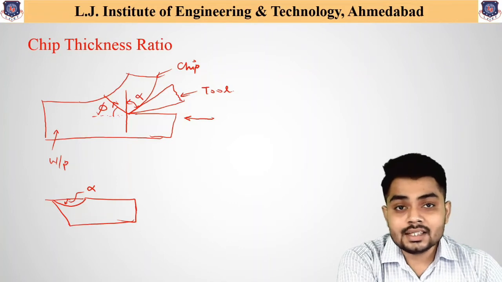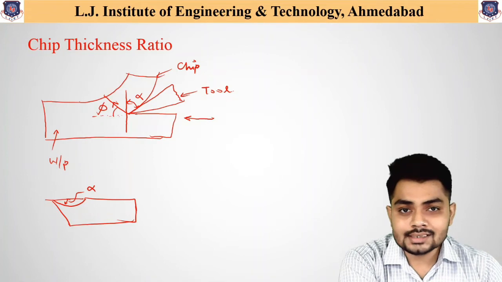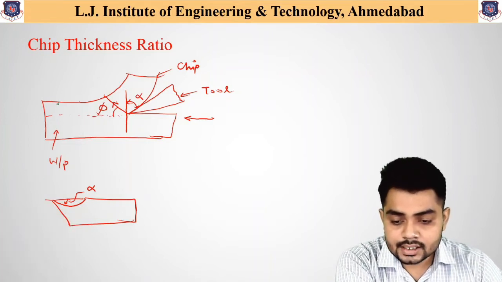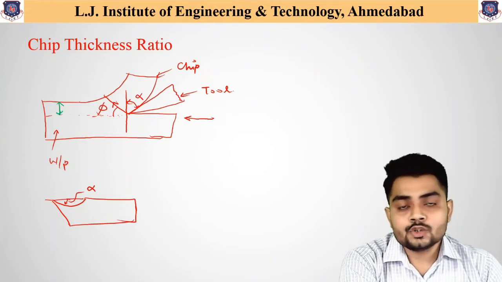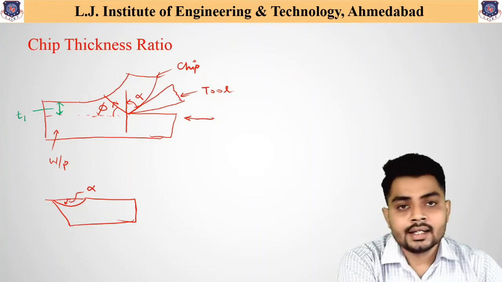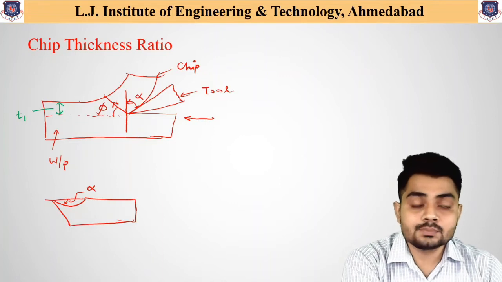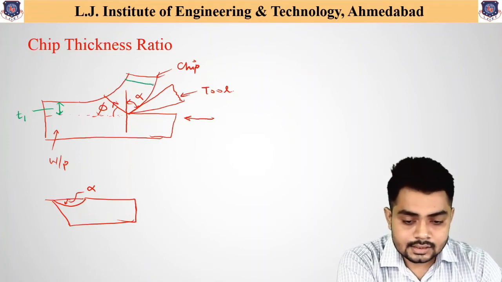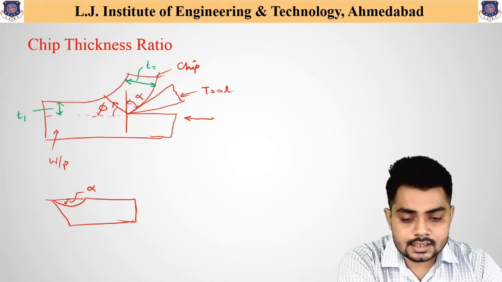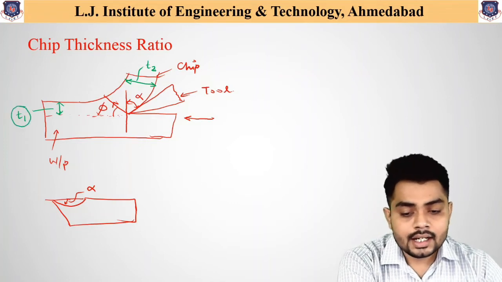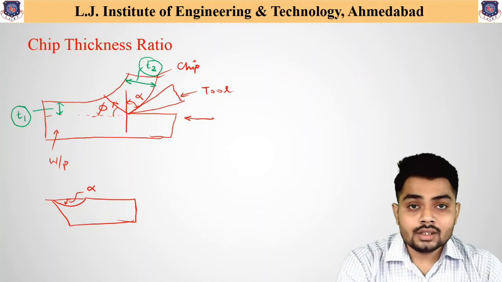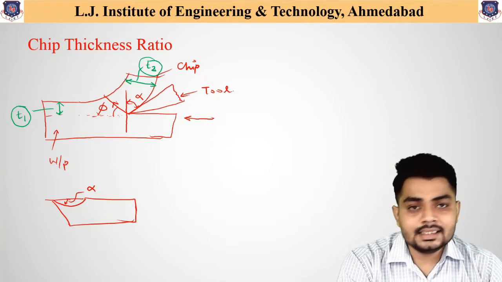Now what is the chip thickness ratio and what is the equation for it? Let us see, if we are planning to remove material of thickness T1 from the workpiece, then after removal, due to certain forces, plastic deformation takes place, and the removed material gets elongated, and that's why there is an enlargement in its thickness. This is the chip which is removed, and this is the thickness T2. So T1 and T2 are the two important parameters to understand the chip thickness ratio. I hope now you have clarity on what the shear angle, the back rake angle, and the thicknesses T1 and T2 are.